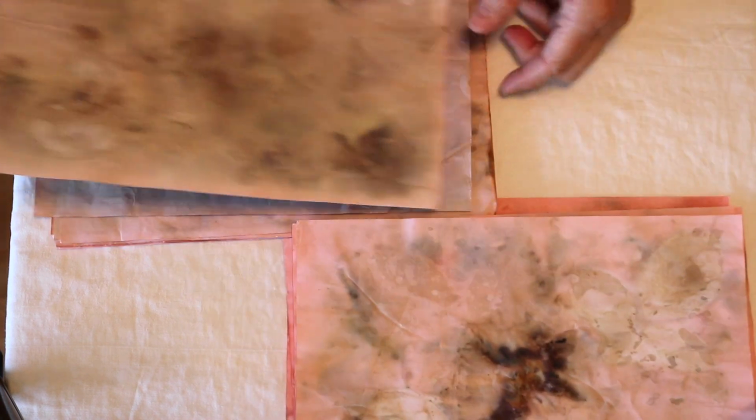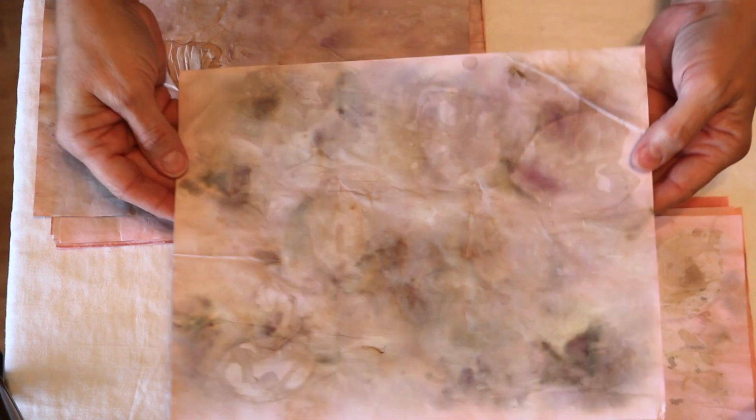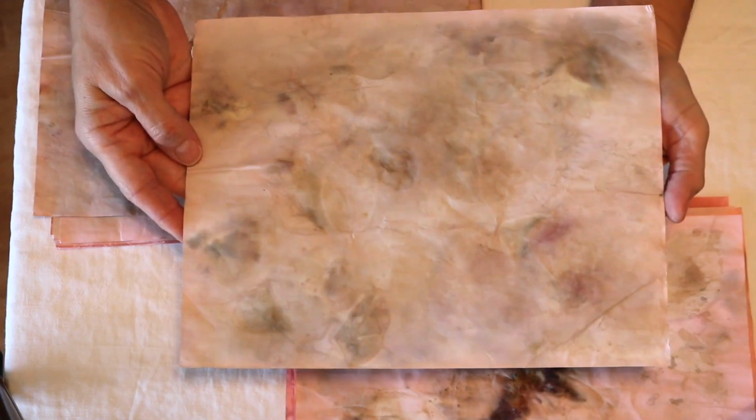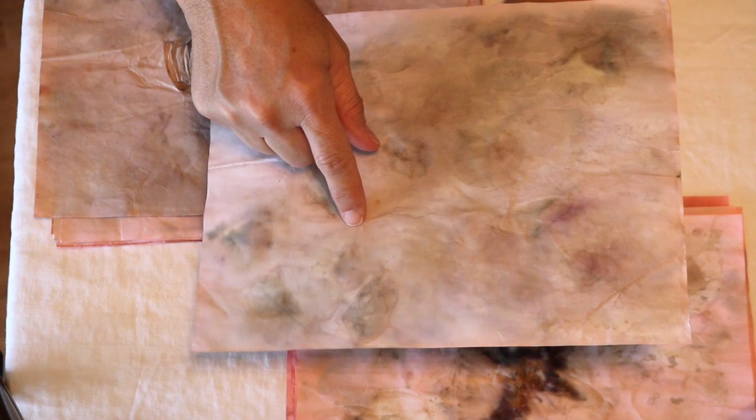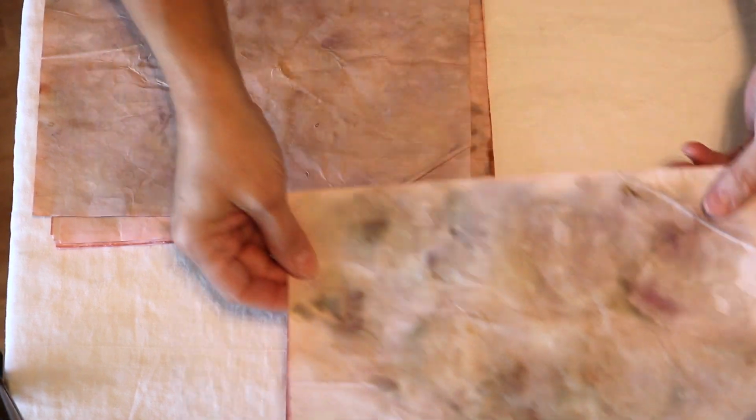So this one's interesting. This has a lot of purple in it. I don't know, green really, purple and green. It's not quite as defined, although on this side I do see some leaves. I mean, I do see leaves here. Yeah, I do see them. They're just maybe a little more muted than on some of the other ones.